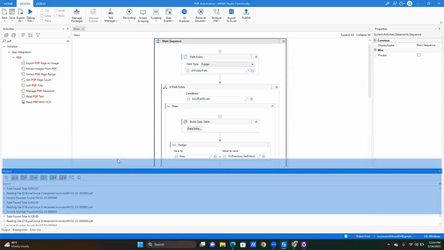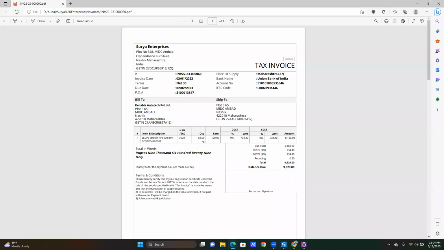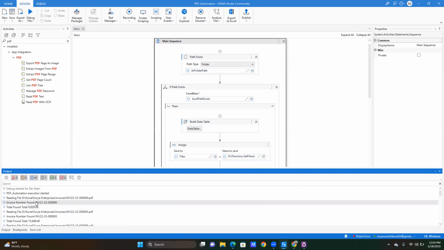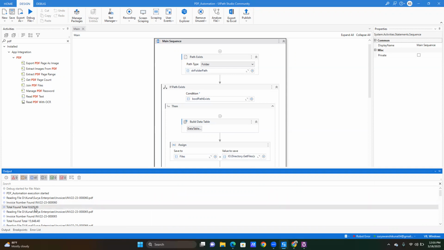You can see from the output itself, it is reading this file name, and it has found the invoice and its amount also.